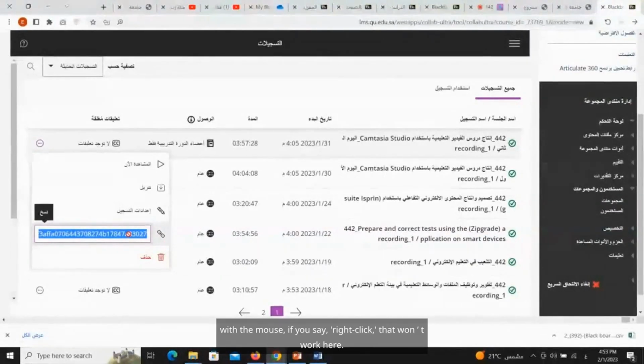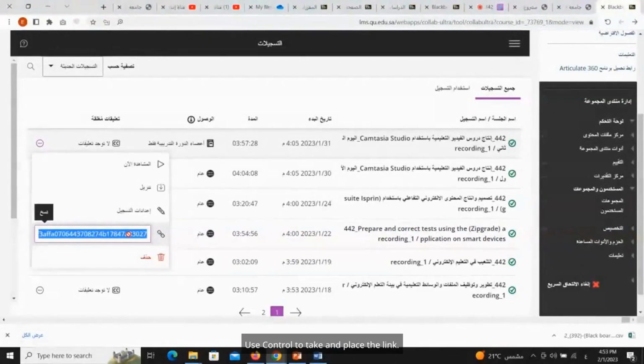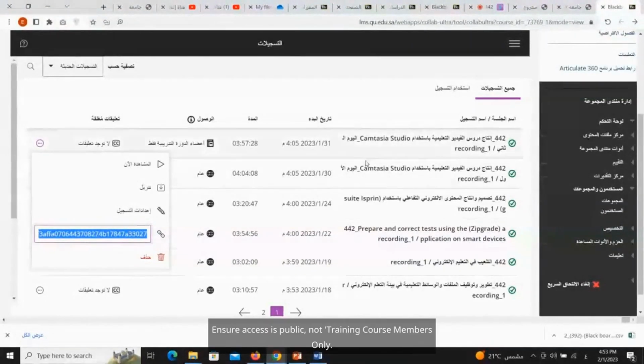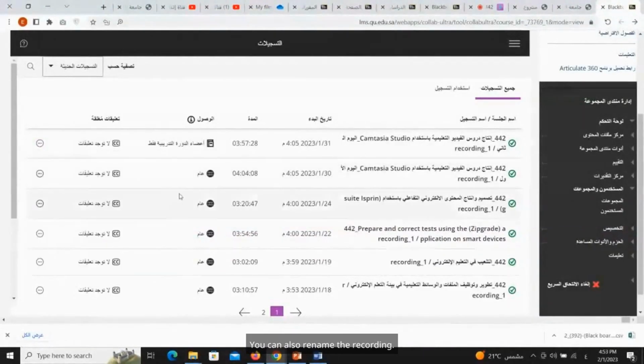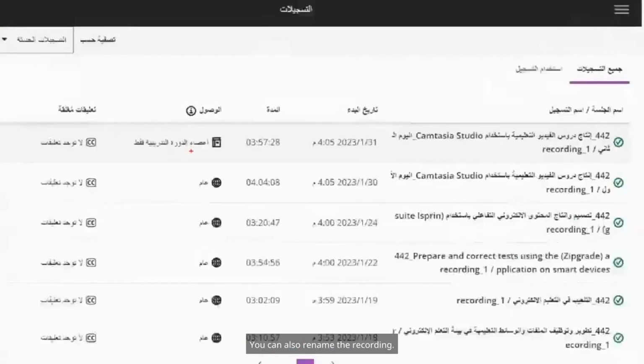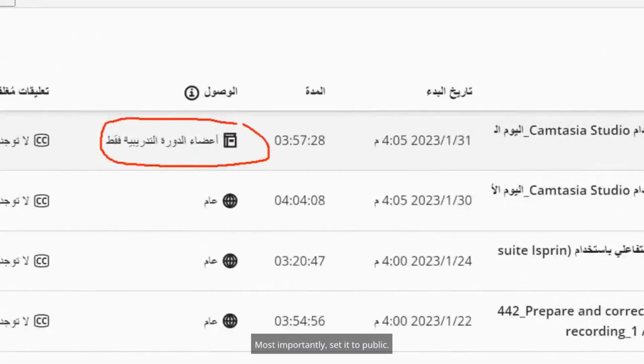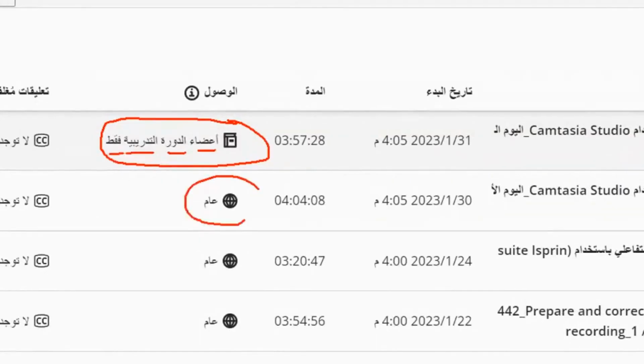You can also rename the recording, change its name. Most importantly, set it to public. Make it public and save.